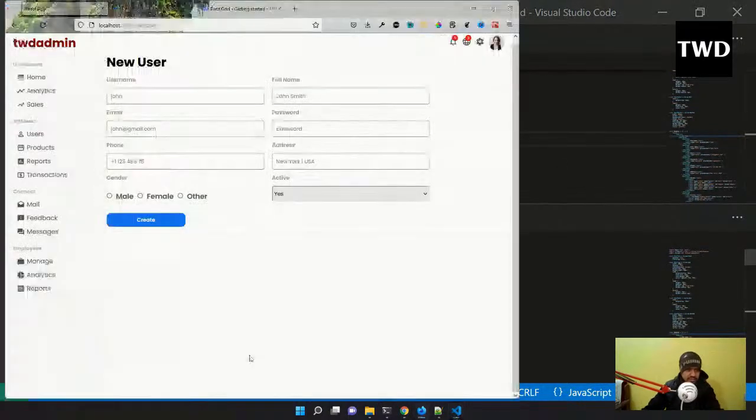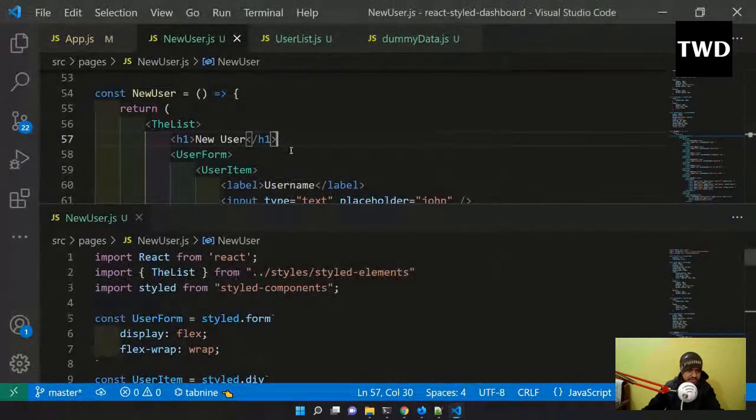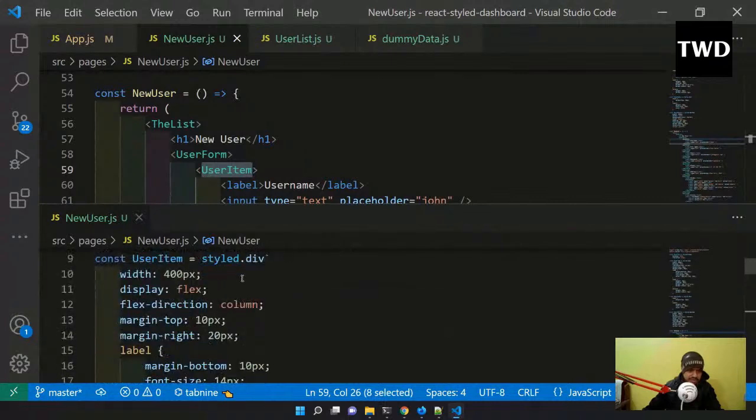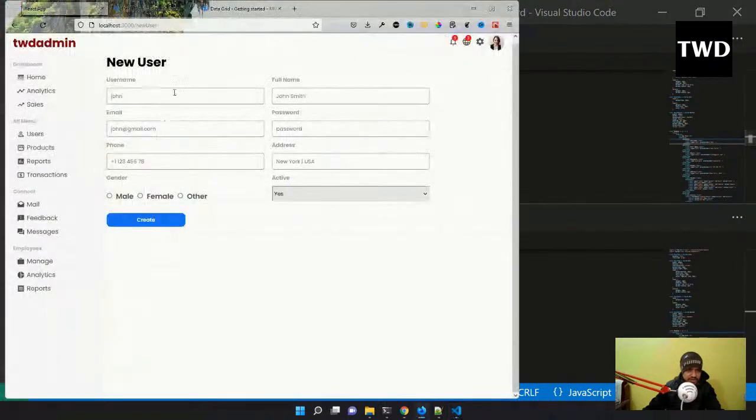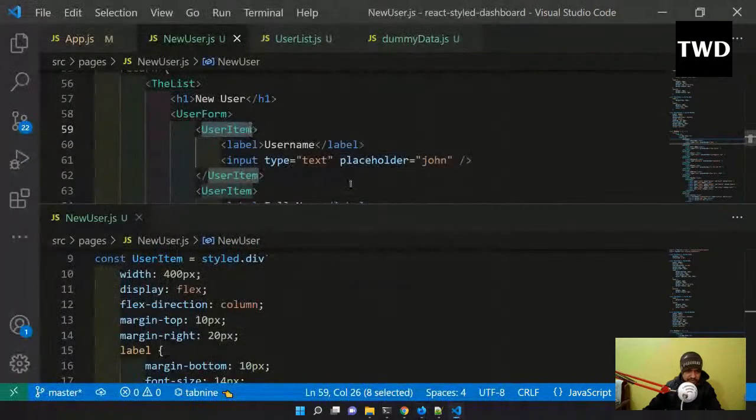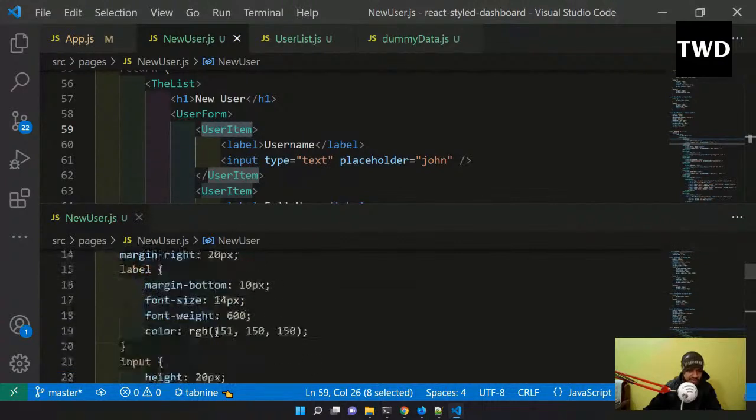Okay, so the user form, which is wrapping everything, which is a styled form, we have a user item. So user item is again a styled div, and user item is a combination of this label and whatever input type is there. So user item is for that. With it I have flex and flex direction column, because it has two children, margin top and margin right is there. And then the label also I am giving something like this.